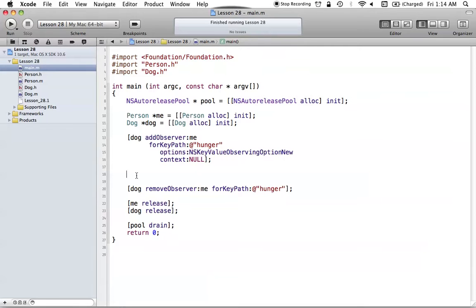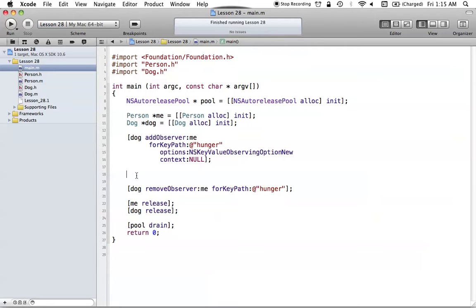The last key important part, of course, is what happens when we get an update. If our dog is setting a new value, so we say dog set hunger to something else, our person object, in this case me, is going to be updated of this change. We have to have a way of responding to these updates.